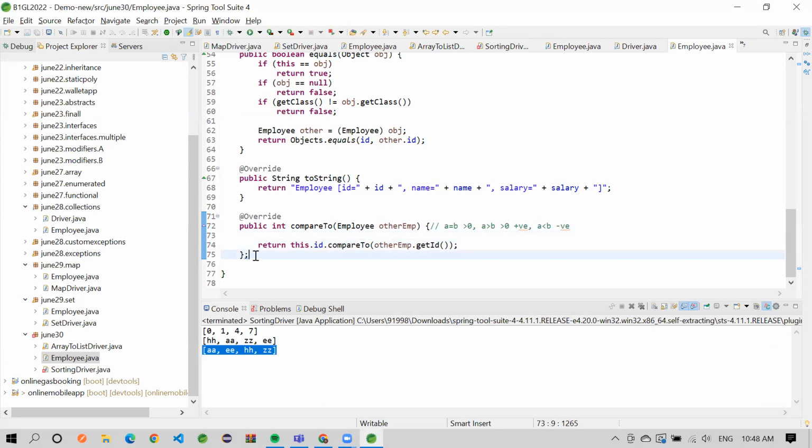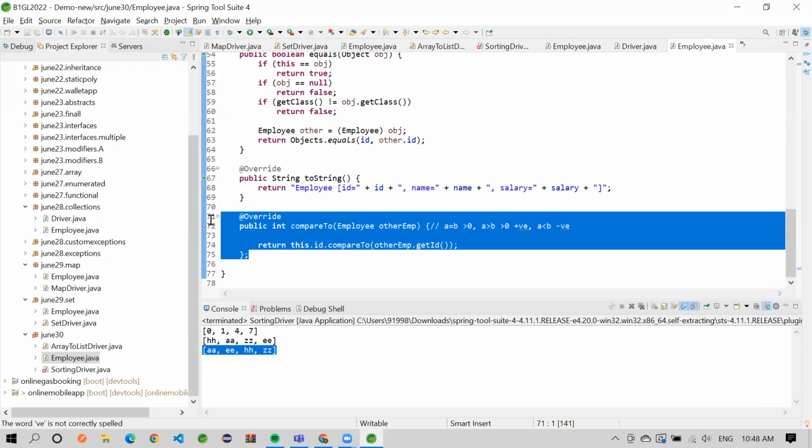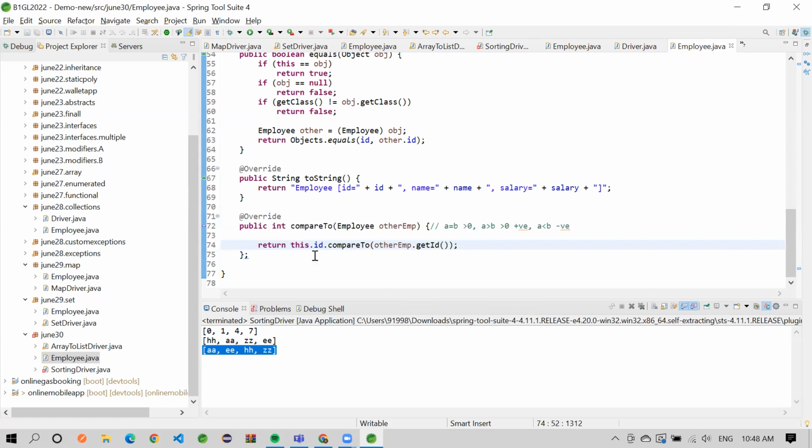So this is the default method for this entire class to sort your elements. This becomes your default sorting technique. So you want to sort based on ID, that is employee ID. You can also call this natural sorting.